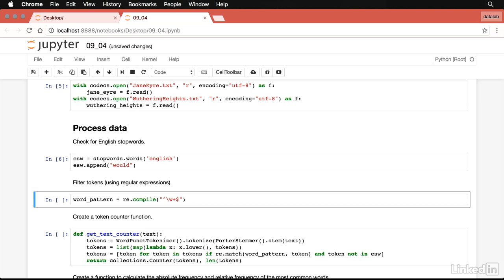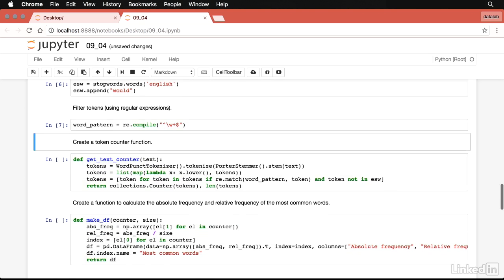There's those. And now what we're going to do is filter some tokens using regular expressions. That's where the re regular expressions function comes in. We need to count the tokens. A token is a word when it gets split up. So the, and, or, you separate those, they become separate tokens. Now we're actually going to define a function here to count them. And it says we're going to use the wordpunct tokenizer where we use punctuation. And it gives some very specific choices about how we're going to split it.